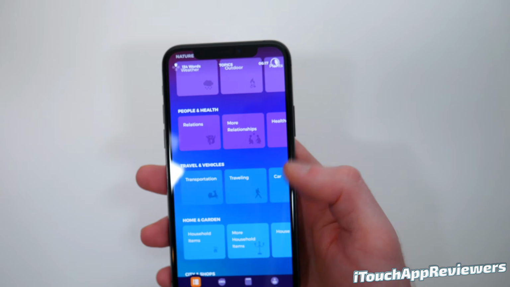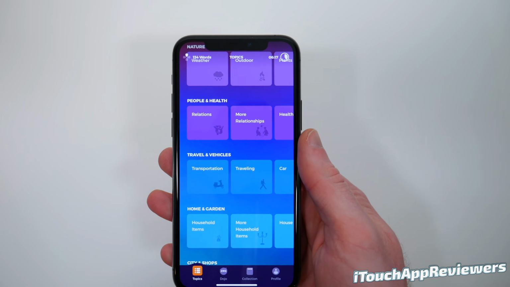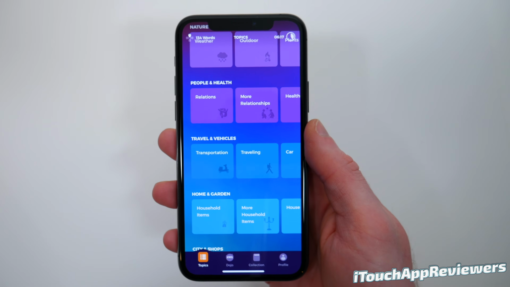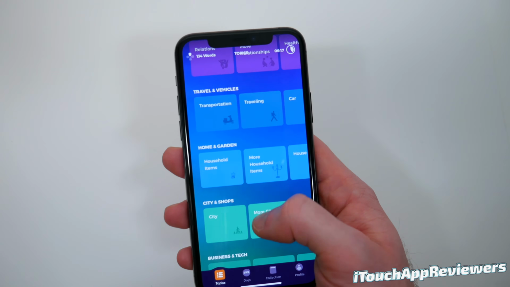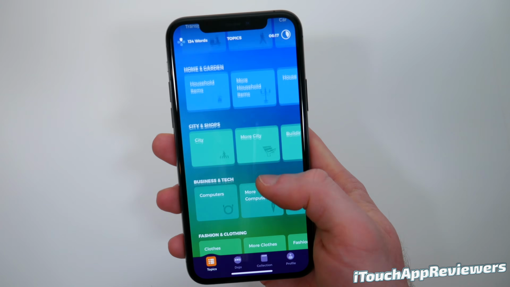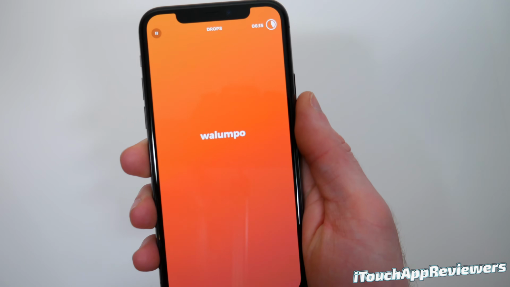So if you are looking for an application to go through and maybe pick up a brand new language or even just brush up on a language that maybe you learned in high school and you just want to come back to it, check this app out. It is free. You can go through, you got 5 minutes a day to just relax and learn a new language. So yeah, this is fantastic. Let me just go through a little bit of normal gameplay for you.